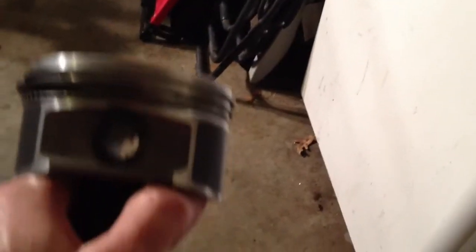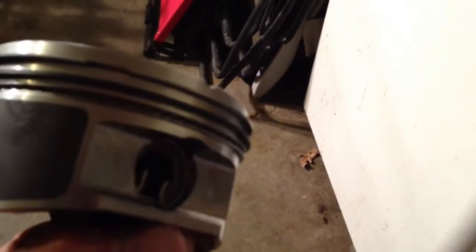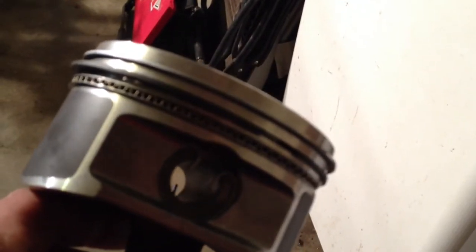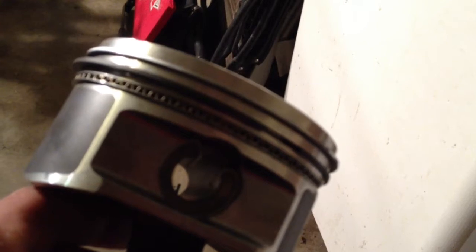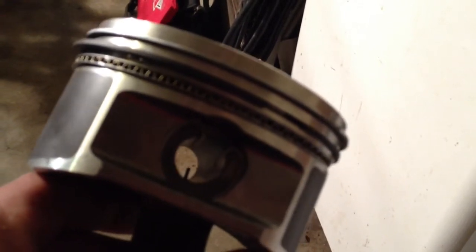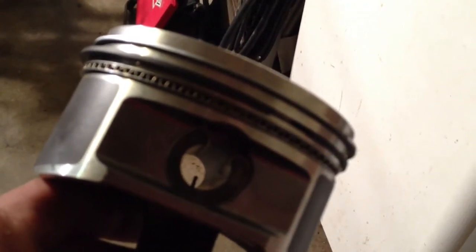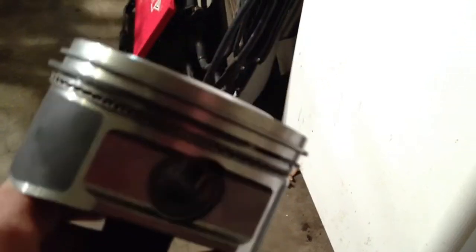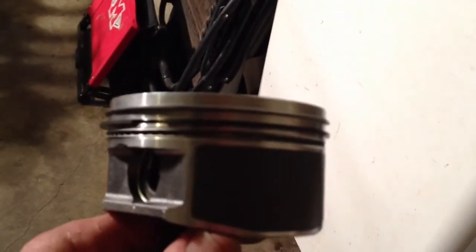What I was going to talk about was the final ring installation on the pistons. Here's one that's complete — not yet worried about the ring gap orientation, which we will have to look at. Basically what you see there is the number one and number two compression rings, then the separator for the oil rings, and then the oil rings are above and below the separator. You can see through there — those are the wrist pin clips and the wrist pins.